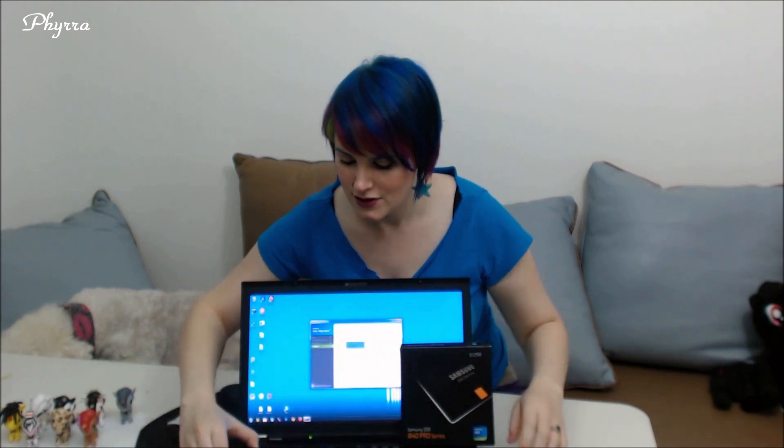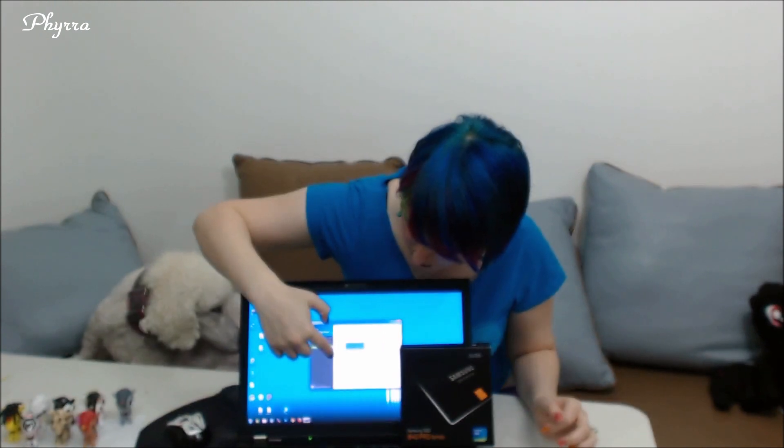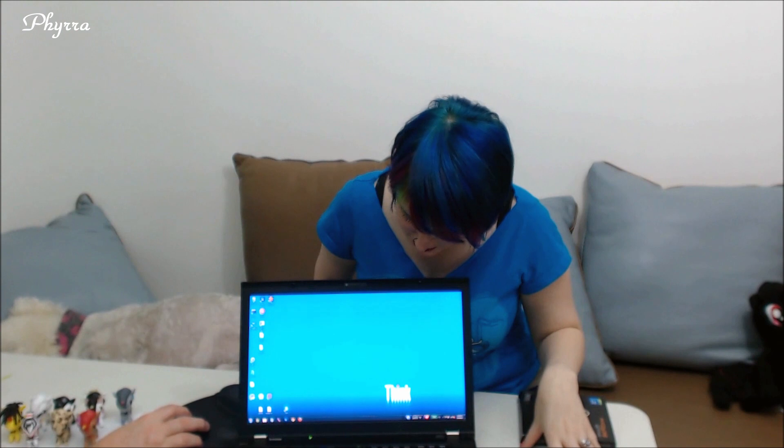And we're back! We just migrated all of my data from my original laptop hard drive onto the Samsung solid-state drive. I had about 172 gigs worth of stuff, and it took us about an hour and 45 minutes. You can see on the data migration software that we were successful because there's a little green check mark. It's now asking us to shut down the laptop. We're going to do the fun, exciting laptop surgery! I'm going to shut my laptop down and install the Samsung SSD in place of my laptop's current hard drive.